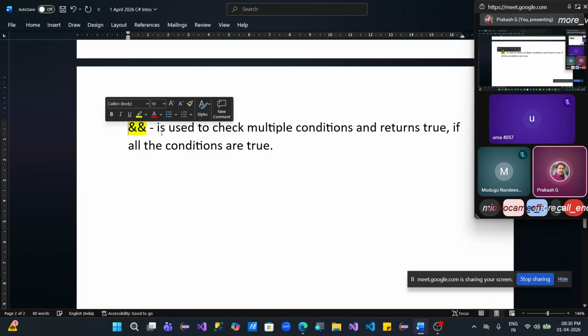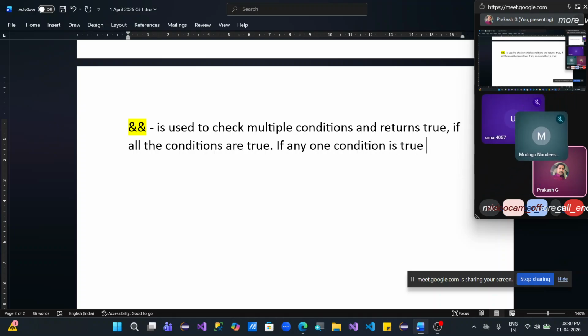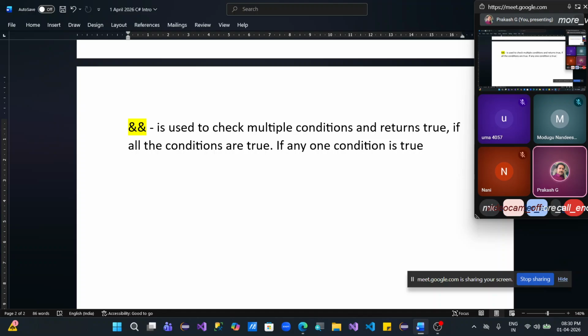If any one condition is false, then it returns false. That's the behavior of AND. What is the meaning actually? All conditions must be satisfied, then only it will return true. So if any one condition is false, it will blindly return false.